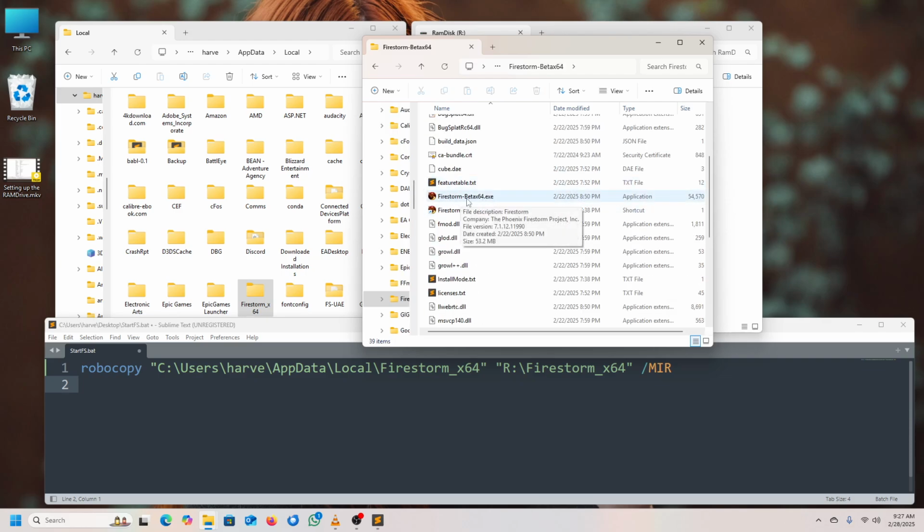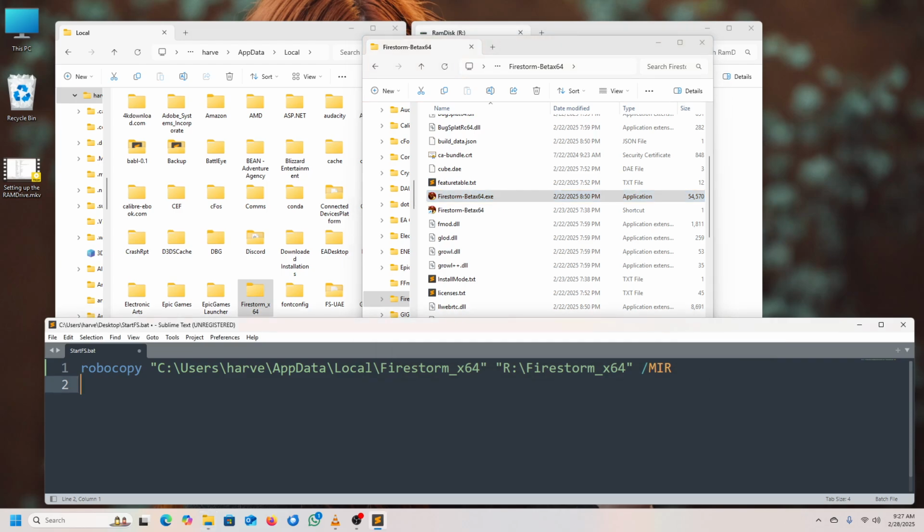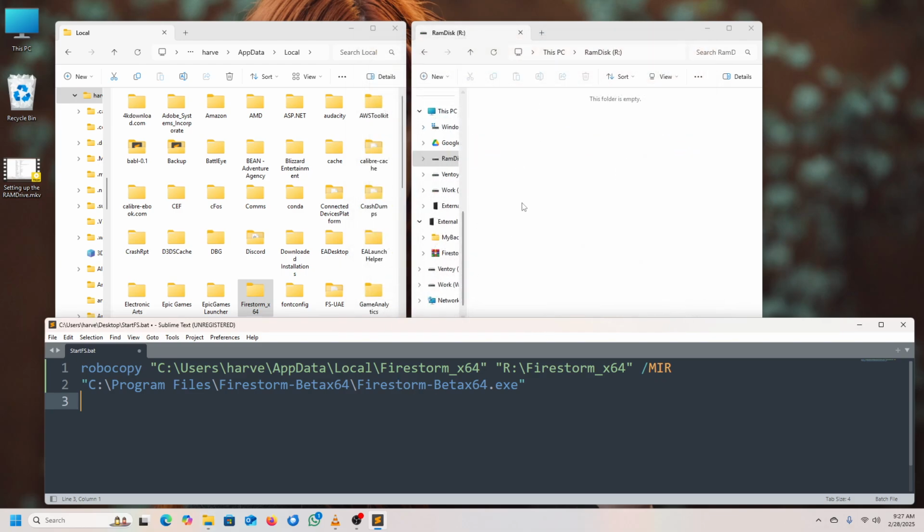Find the executable. Copy path. Alright. Synchronize the backup into the RAM drive. Run the viewer, which is already pointing to use this folder that's going to be in here as the cache.